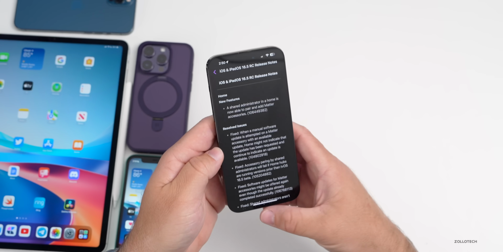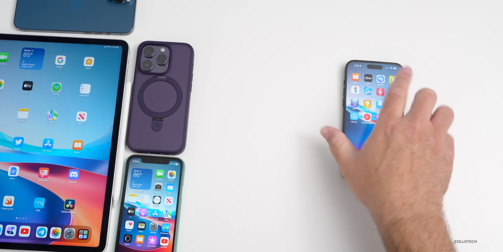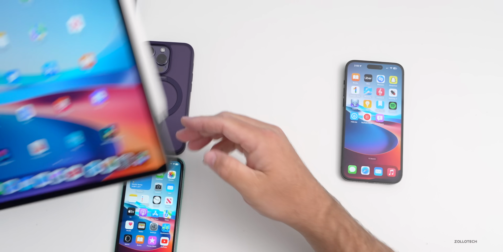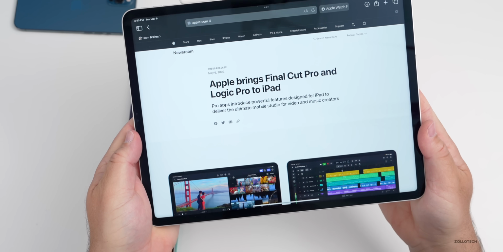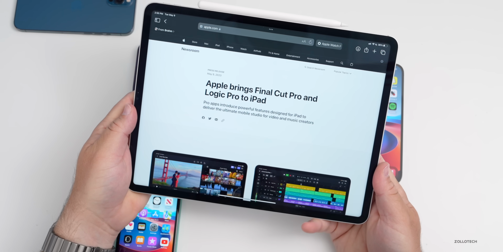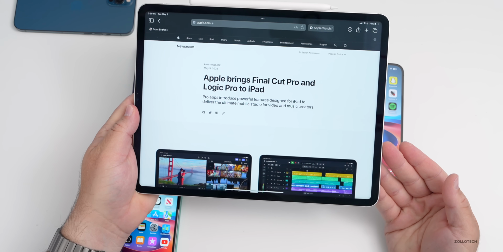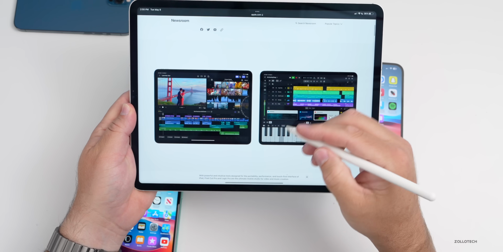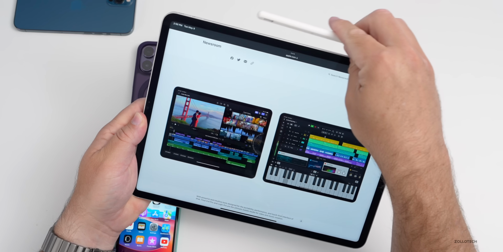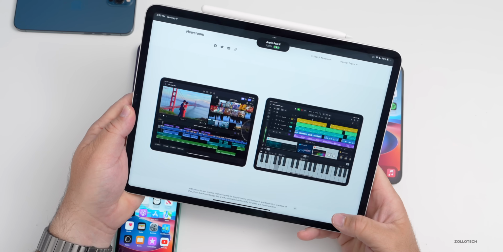Apple also announced something that's really great on iPad today, and this was a bit of a surprise, but if we go to Apple's website, you can see it here where they're bringing Final Cut Pro and Logic Pro to iPad. This is something I've wanted for a very long time, and it has additional features that utilize the Apple Pencil to help you draw titles and more. This isn't available just yet, but will be available on May 23rd.